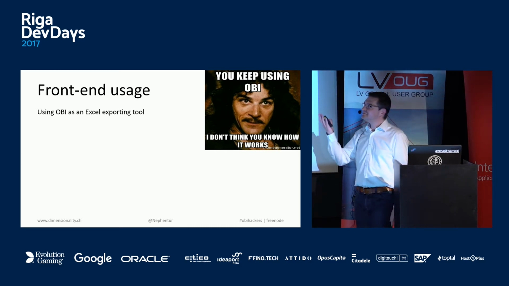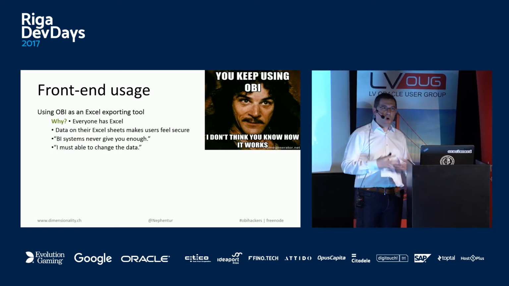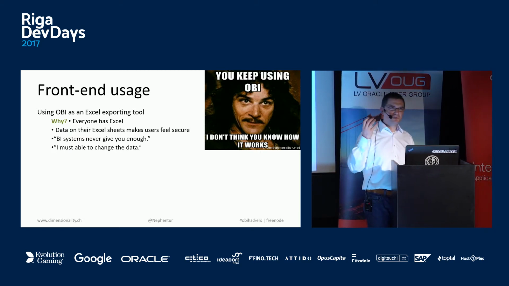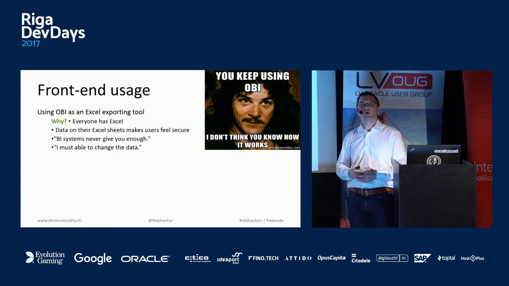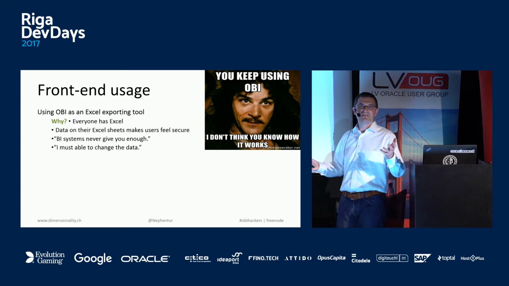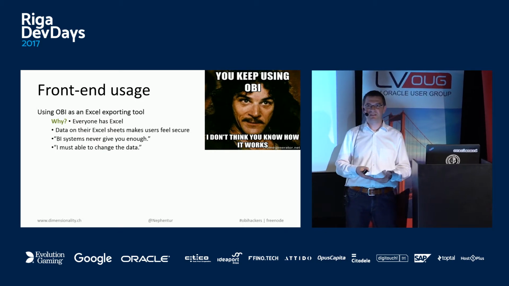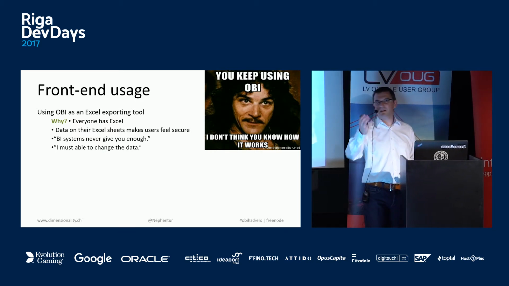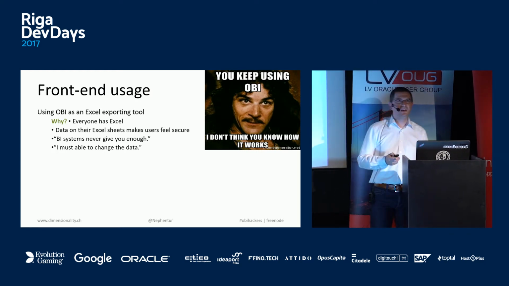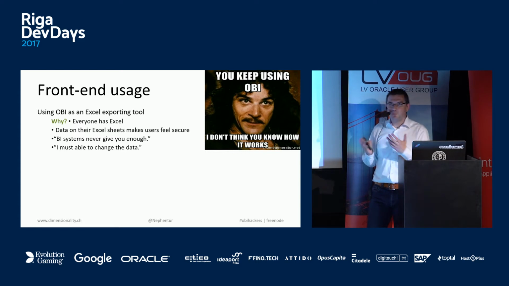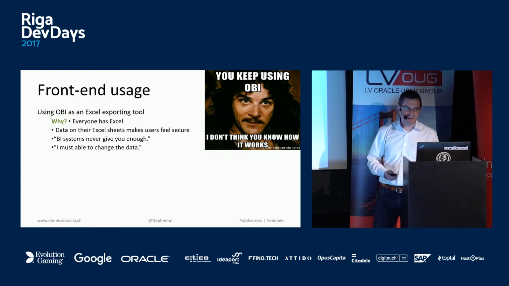You will all find yourself in these statements. Well, I have Excel, I always had this stuff in my Excel. So just send me an export every Monday, or I'll just download these 500, 600, 5 million rows. I put it in my Excel and I'll make my own pivot table out of it. And then I'll email this to someone else and he will mash it up with something and then email it to the CEO. Guess what? That's why we built these systems, so that stuff like this doesn't happen.